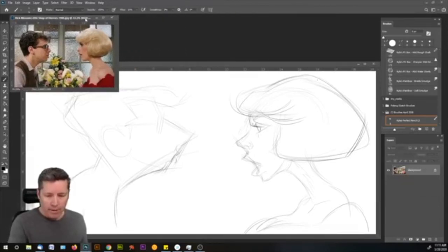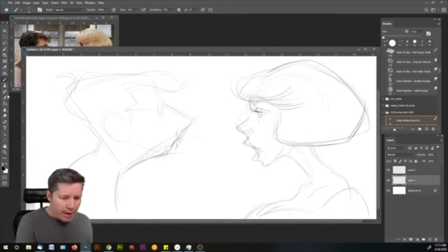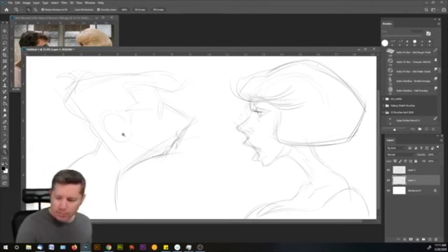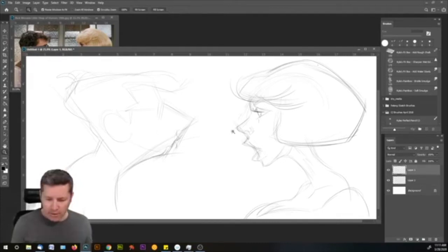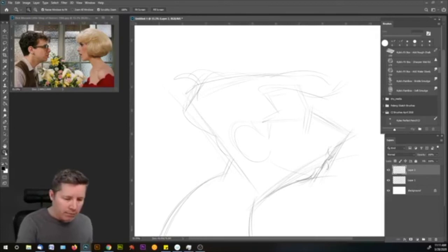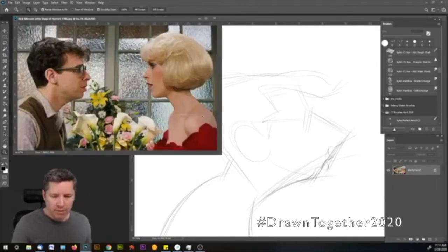All right, so I've got the rough thumbnails in. I'm pretty happy with Rick Moranis' character and Ellen Greene, the Audrey character. It's okay. It's very general. It's not super specific to her just yet, but I think it's in the right direction. So I've got the main exaggeration choices. I'm going to zoom in on Rick Moranis here so I can focus more on him, and then make the photo reference a little bigger because I need to see it with a little more detail now.